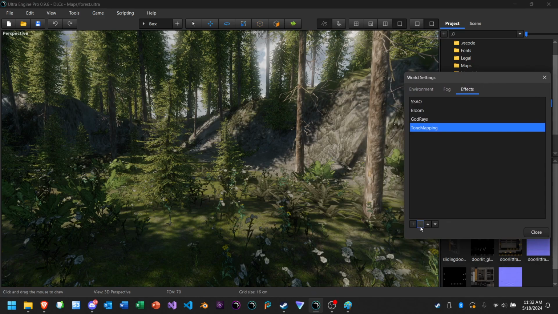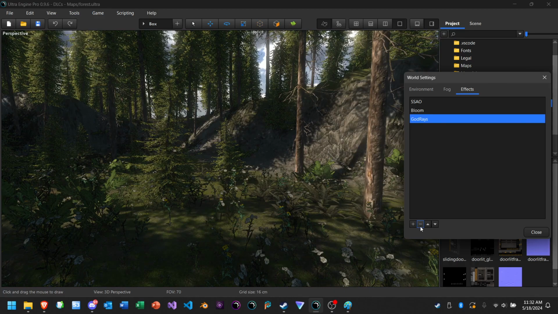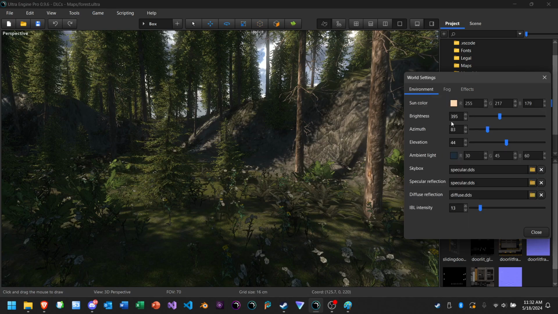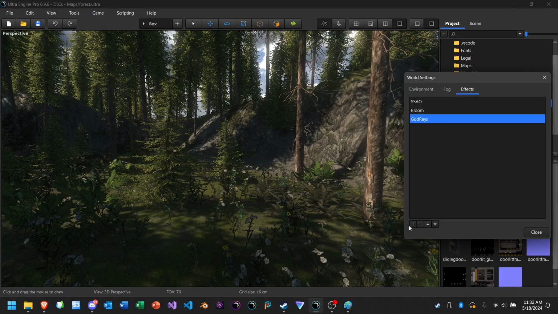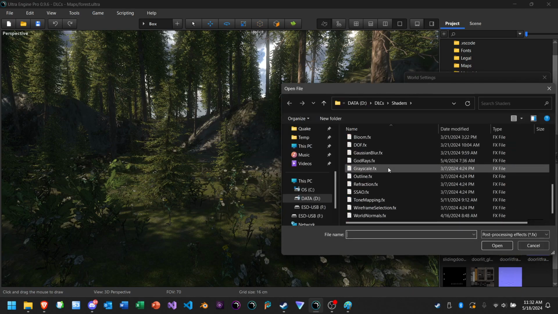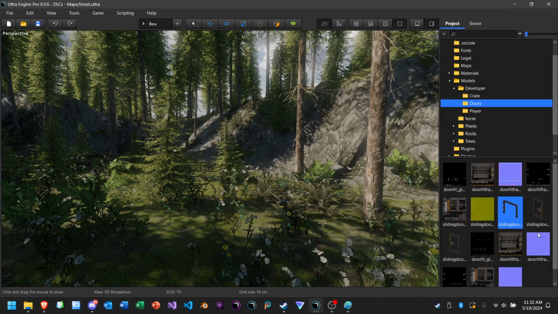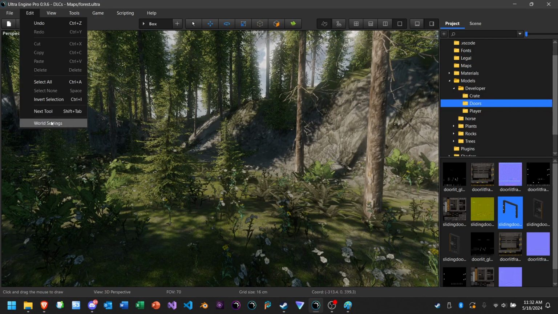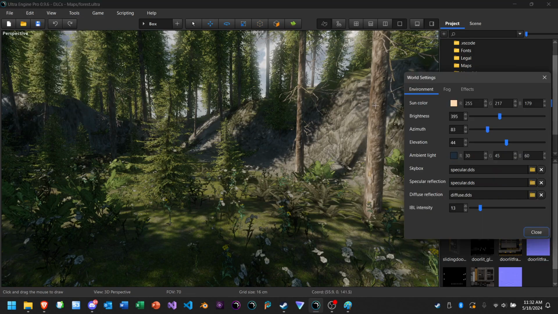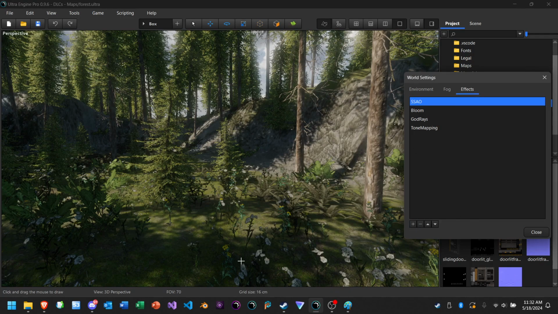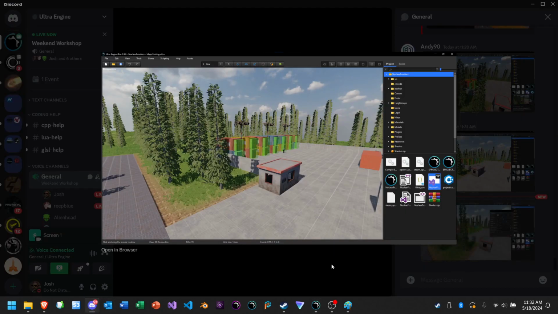Without tone mapping, everything looks very flat, and it feels like I'm struggling to make everything brighter, even though I already have. The brightness is already at 400% almost, but it's struggling to be bright enough. And then when you have the tone mapping, it's like, oh, okay, now everything looks the way it should. This is with the adjusted brightness.